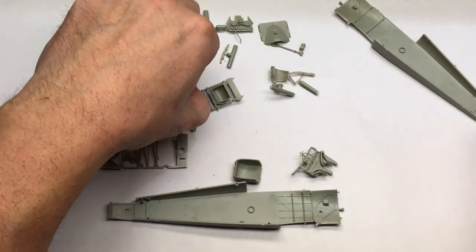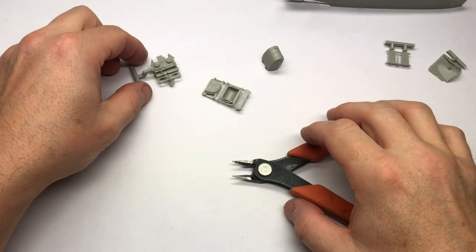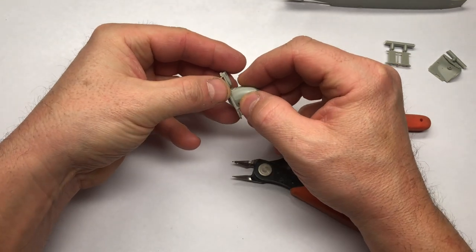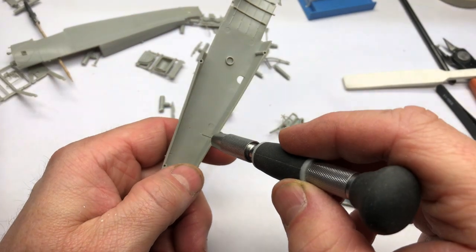So you could spend a good evening, a good day almost, depending on what filler you use, filling them and sanding them out. You take your choices, really. If you're not going to see them, for me personally, I can't see the point of wasting time. You just need to get stuck into it.